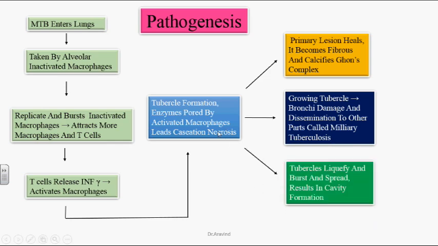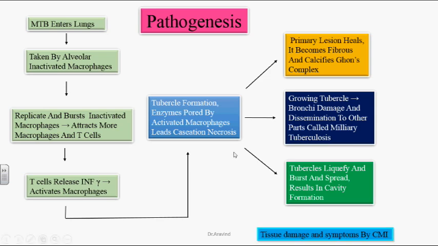The other way is, these tubercles formed in the lung tissues sometimes, by an unknown mechanism, get liquefied. Whenever they get liquefied, these tubercles burst out, and the organisms growing inside the inactivated macrophages burst out and spread to other parts of the lung tissues. Due to this bursting out in the lung tissues, it creates a cavity formation in the lung tissues. So in tubercular infection, if you see chest x-rays, most of the time we can see cavity formation, or sometimes you can see fibrous tissue formation and calcified lesions in the radiographs of tubercular patients.